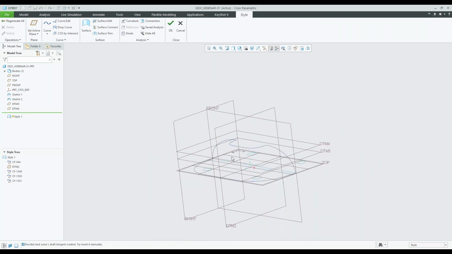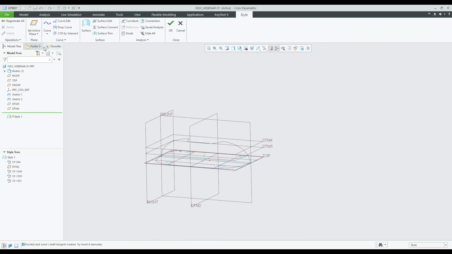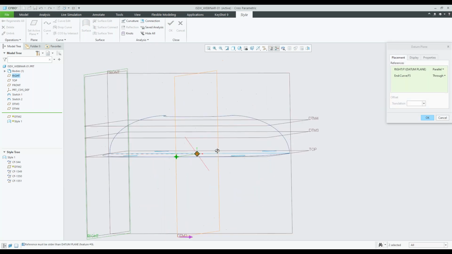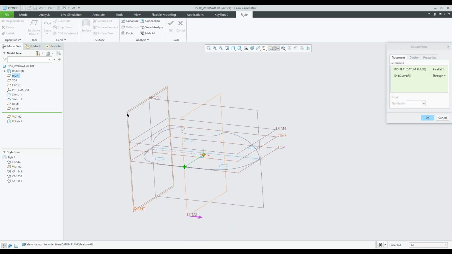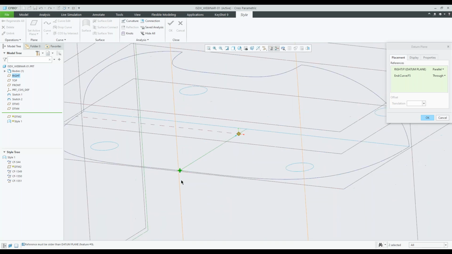Okay, so you can see also, within here that you can create planes. So if you go to internal plane, I've already done it. If you go to internal plane, you can use a plane that was created outside of the ISDX environment as a reference for a new plane. So if I select the datum 2 plane here, you can see that if I edit that I basically offset that plane using the right plane as a reference, and I snapped it to that sketch here.